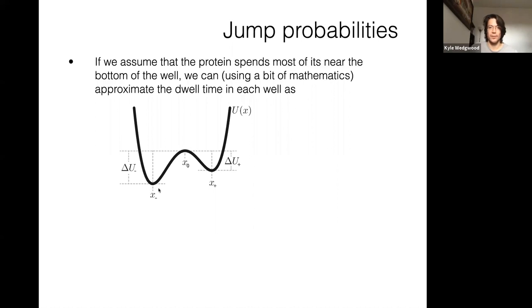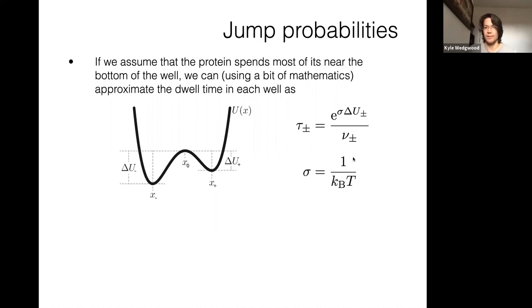It doesn't really matter whether we come from the X minus or the X plus, there's still a potential barrier on either side. And there is a really nice bit of mathematics that says that under this configuration, assuming that we spend a lot of time near the bottom of these wells, we can write down the expected transition time out of each of these wells to be some function that looks like this. So there's some exponential dependence on the height of the potential barrier. This is scaled by something that involves the temperature of the system. So here the temperature really is something that scales the noise.